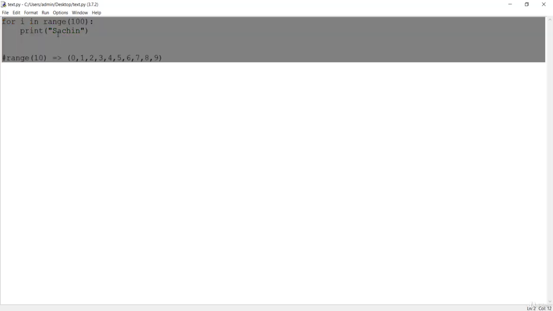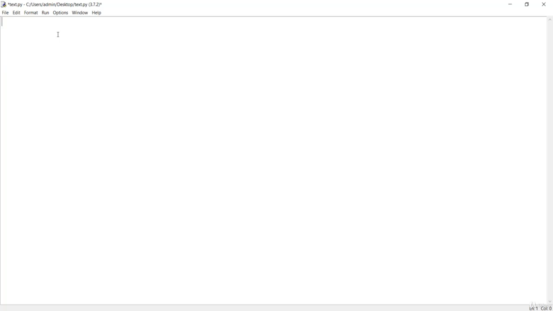Let's see a more interesting program now. I want to check basically the numbers. So let's make a list of numbers. We haven't studied lists yet, we'll study them in the next lecture, but just remember a list is basically a collection of numbers. Instead of just making a variable, we have the numbers in the list, so we have a collection of numbers in this variable.